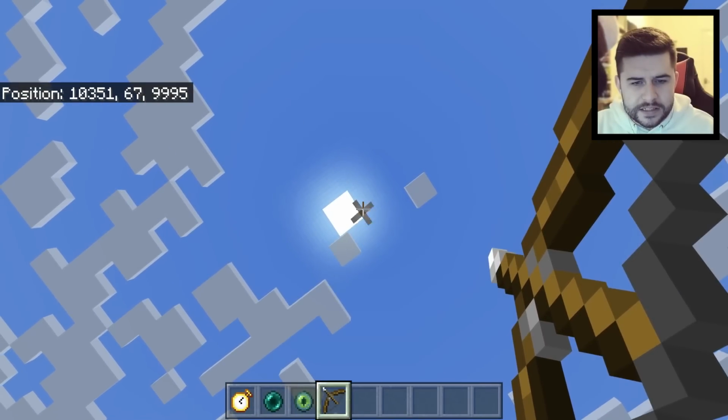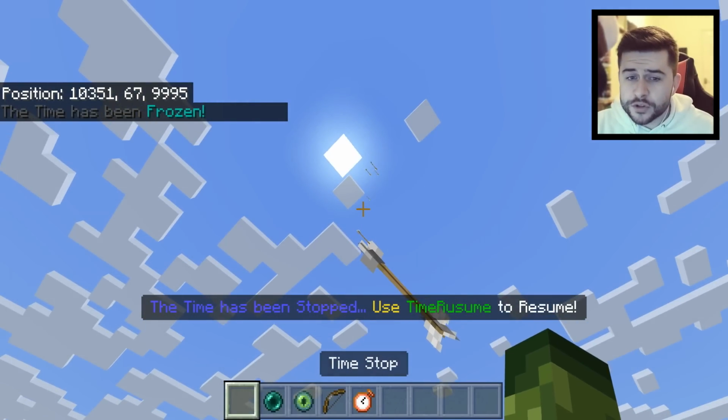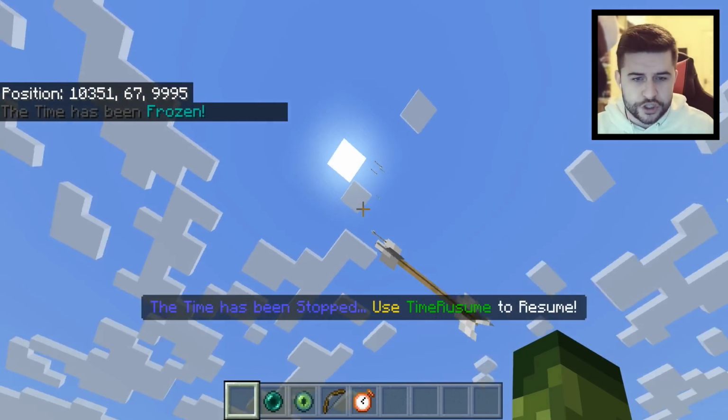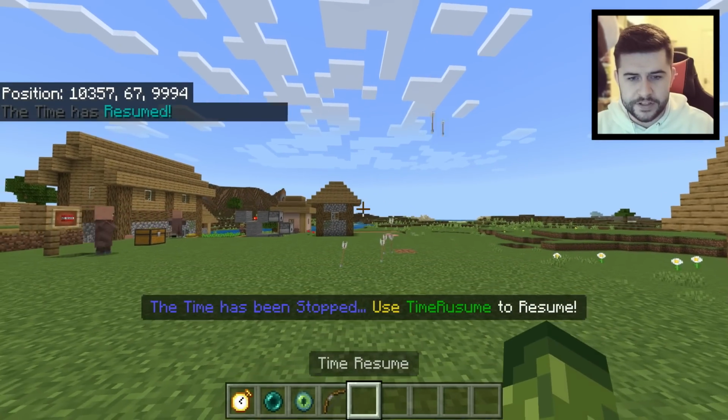We're gonna fire a couple of these in the sky, gonna wait for them to come down a little bit, and then we are gonna stop time. So they will stop there and then, right? They'll stop there and then when you resume it, they're just gonna drop all at once, right? So watch this, ready, go, bam. They stop all at once.